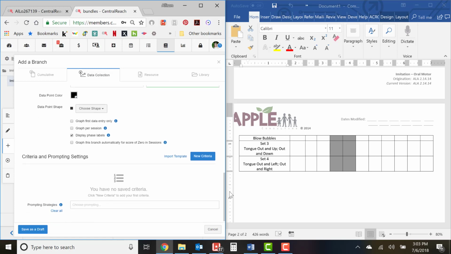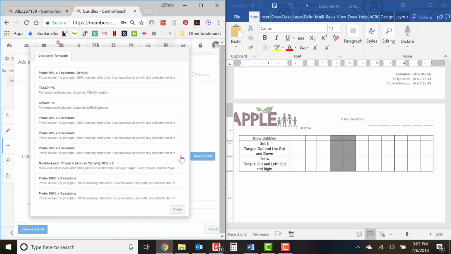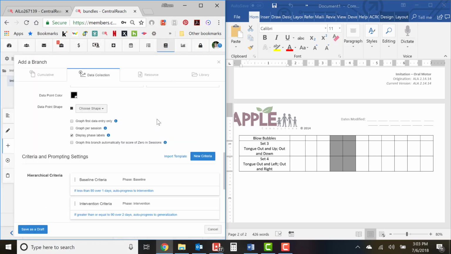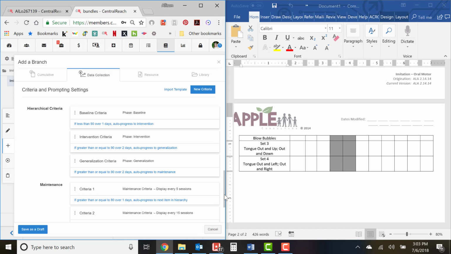And if we recall, it's 90% times 2 sessions. That is the mastery criteria for this program. So I'm going to look into importing a template. And we do have a 90% times 2 session probe template. And I would click on that. And that automatically populates the information that you want.